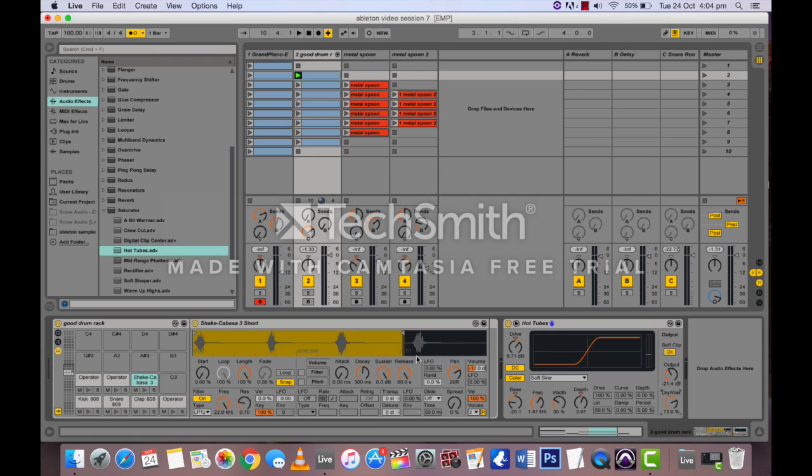So that's separate to the drum rack. You might want to use a different drum rack. Or a different drum loop even, so I might just put in a drum loop.